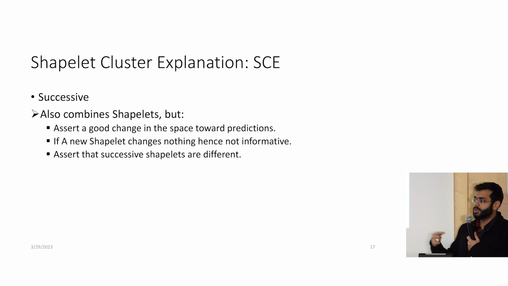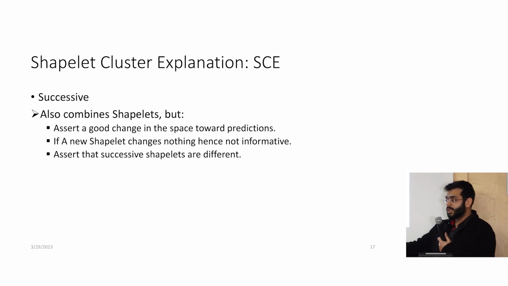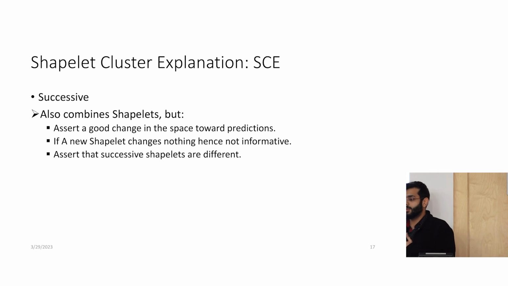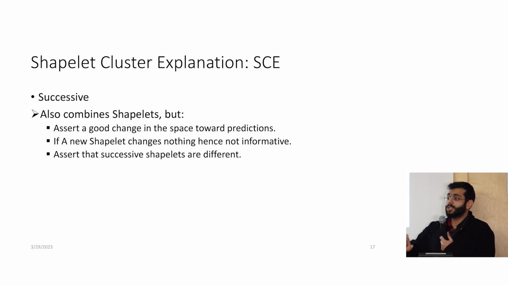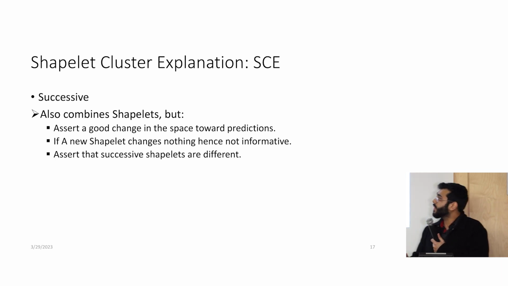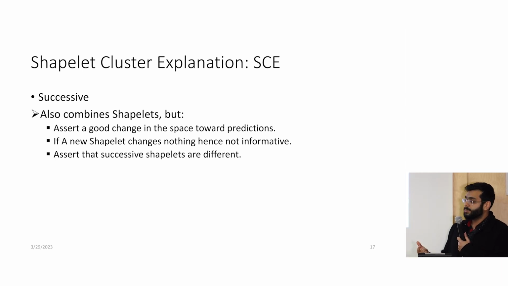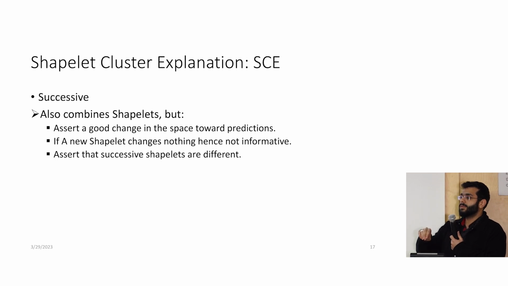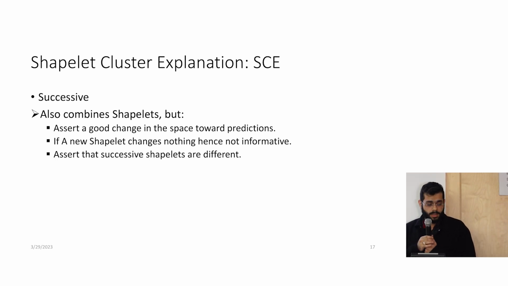While in successive, we try to find the second shapelet that adds information to the first one by measuring the information of the points that changed toward a good partitioning. So it had partitioning A, for example, at the beginning. When we add the second shapelet, it changed from A to B. This is the first point. And the second point, we also take into account the misclassified, the mispartitioned points as well.